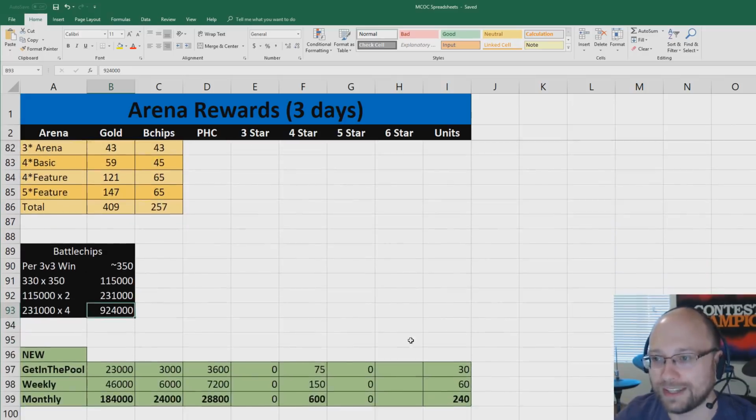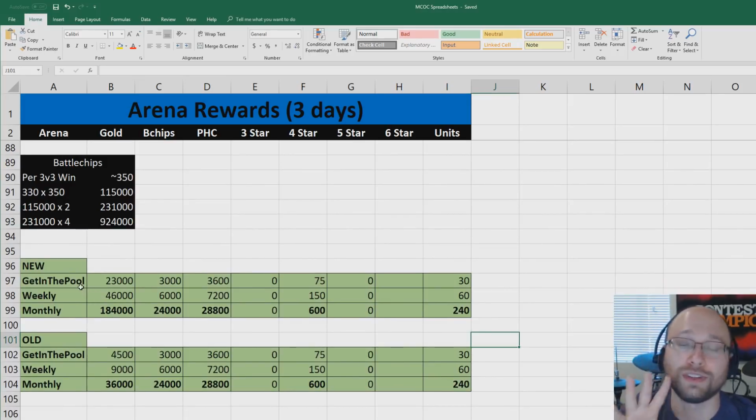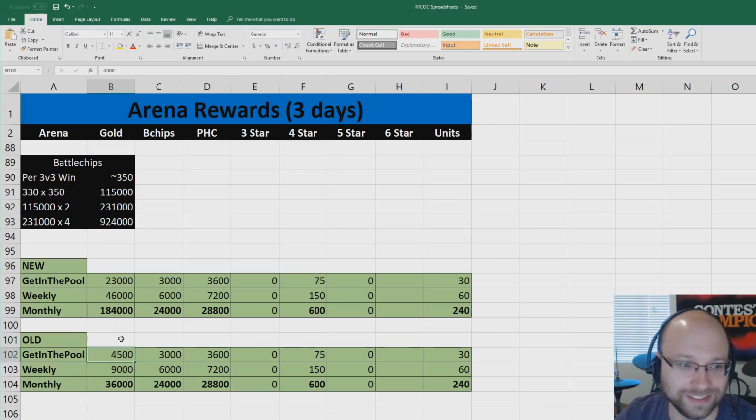What if you don't have a lot of time in the arena? Well, I still recommend getting in the pool, and you could actually get a pretty decent amount of rewards if you get in the pool just for the basic champion, just for the basic 4-star. I had this here last time, and I figured, you know what? Let's bring back the whole get in the pool thing that Dave started a while ago. Look at the difference in what you're able to get. I mean, everything here is the same. It's just the 4-star basic, so nothing really changed except for the amount of gold that you get.